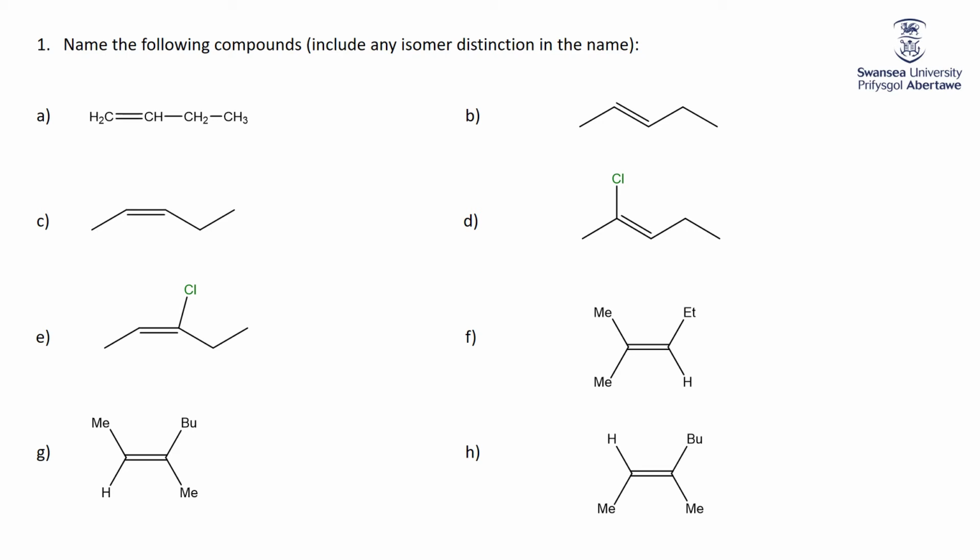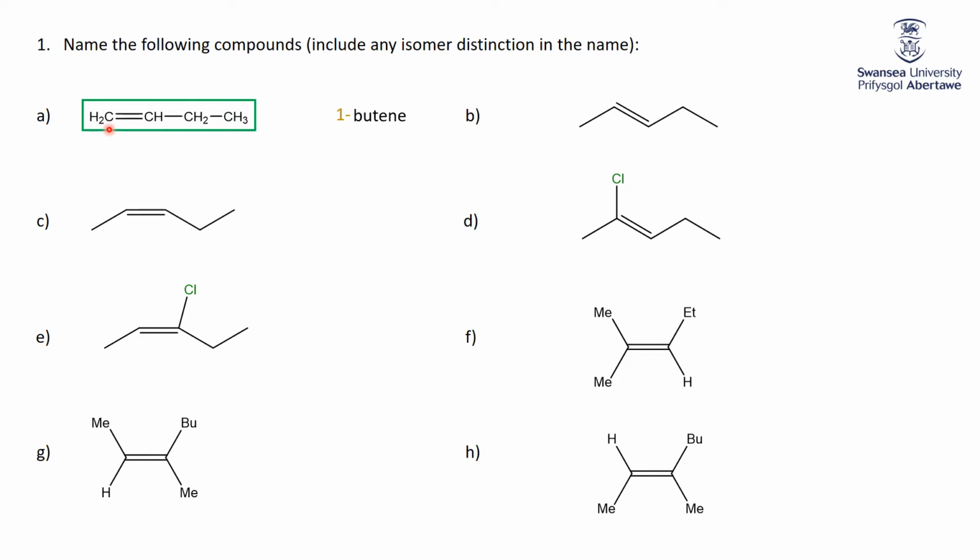So alkenes, nice and popular with the A-level boards to the extent that even this first page can emphasize some things you need to know for the exams. So start off with A, nice and easy. 1, 2, 3, 4, so it's a butene. The double bond starts at carbon 1, so it's a 1-butene. And we don't have to worry about E or Z because carbon 1 has 2 hydrogens on it.